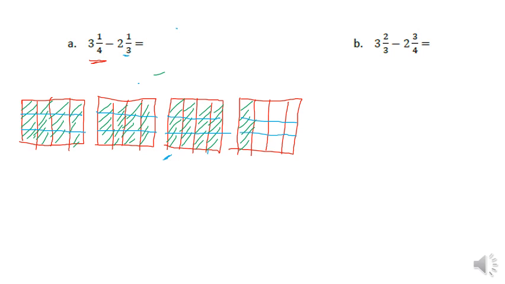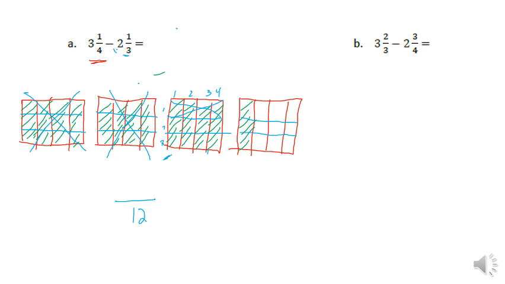So now we can see we have 3 1/4, and I've also made a common denominator now by splitting them into thirds, which I got from my second fraction. Now, according to this problem, I'm subtracting 2 1/3. So I'm going to go ahead and subtract 2 wholes and 1/3. And I can see horizontally, my 1/3 would be right here.